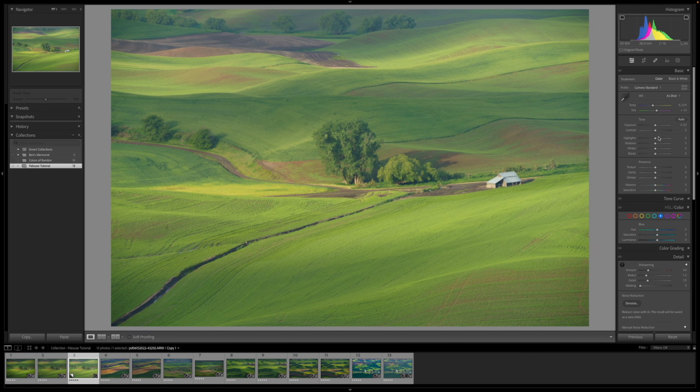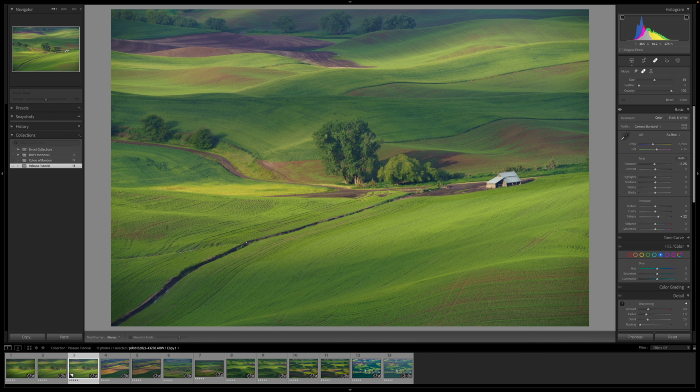In this particular image, what I wanted to do was go here to Lightroom, and I'm going to look for my dehaze just a little bit. You don't want to make it too crunchy. I went ahead and did that. I might bring down the exposure just a little bit, and that's getting a little bit closer to what I have.